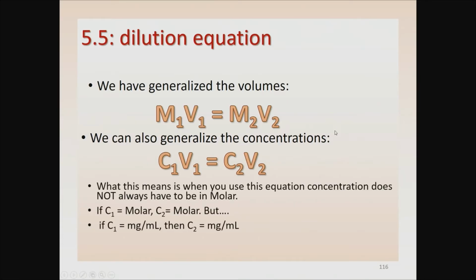So for example, on side 1, if you use molar, which is perfectly fine, you must use molar on side 2. But a lot of concentrations are expressed in mgs per milliliter, or I say mgs per mil because I used to work in a lab. It's actually milligrams per milliliter. If you use milligrams per milliliter as C1, your concentration C2 must also be expressed in milligrams per milliliter.